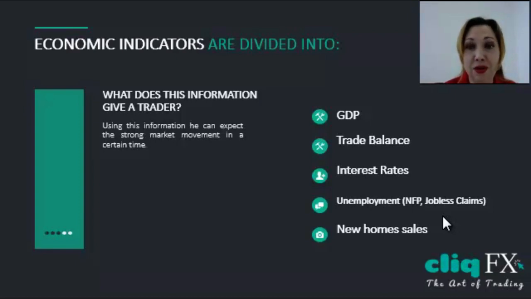Non-farm payrolls. When you see this title, be very attentive. It's a very important indicator. It is a subdivision of unemployment and shows the change in the number of employed people, excluding the farming industry. That's why it's called non-farm payrolls. In case of positive data, it has a positive effect on the USD, and we are going to open a buy position. Likewise, in case of negative reports, we are going to open sell.